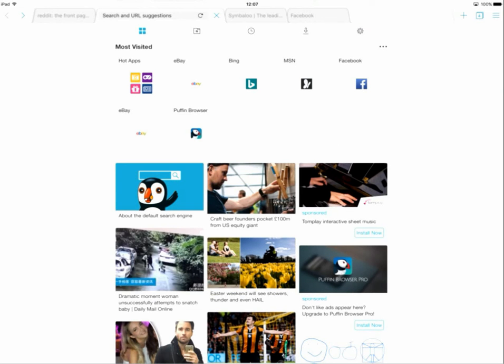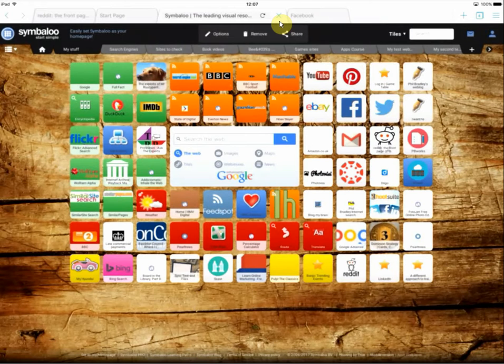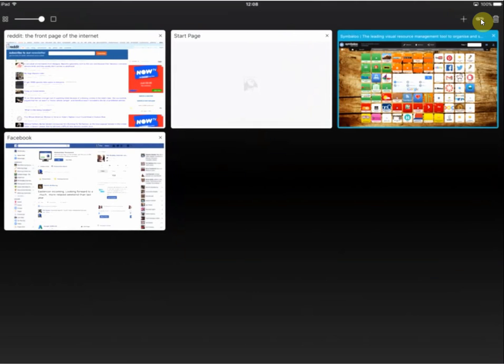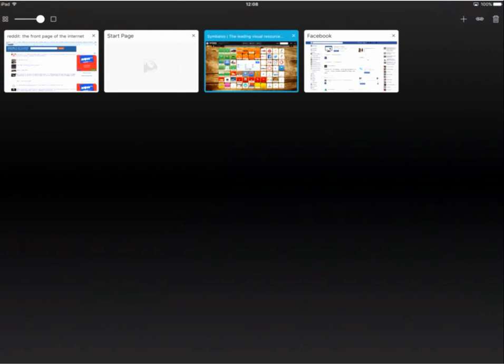Other things that I can do over on the top right hand side, there's a little plus symbol, so I can simply touch on that and I've now opened up a second start or home page. So we've got that one and we have this one, so let's just close that one down. I can also choose to view all of the open pages that I've got with this little icon here, and so I've now got my pages open in a rather different format, and I can make them much smaller or I can increase the size.